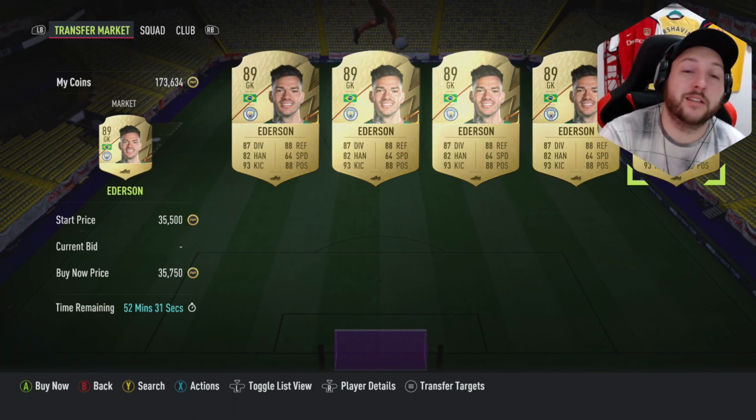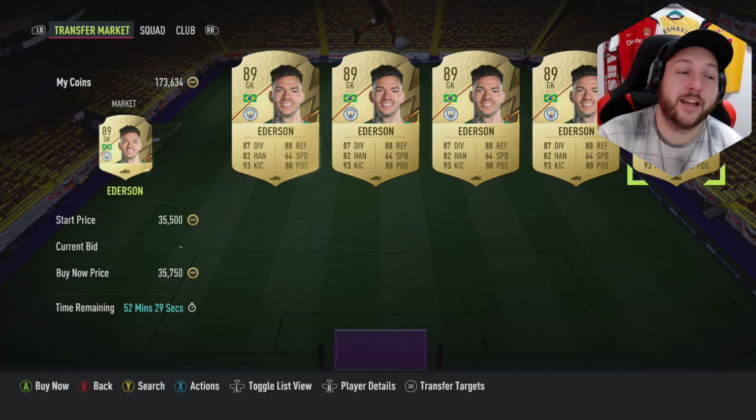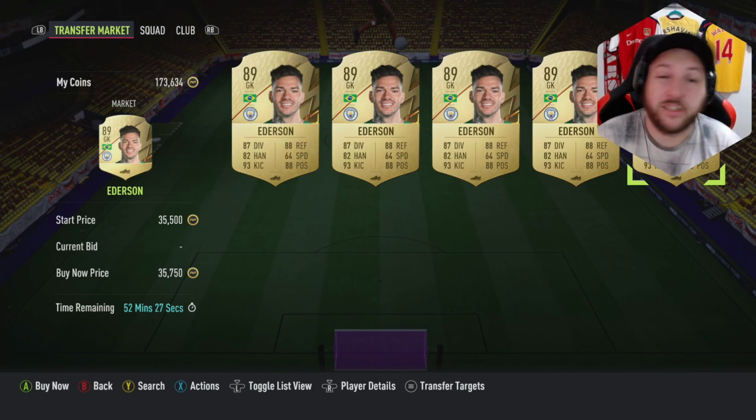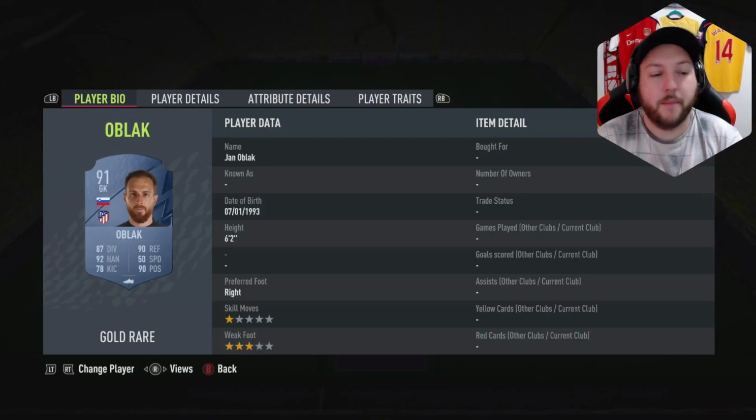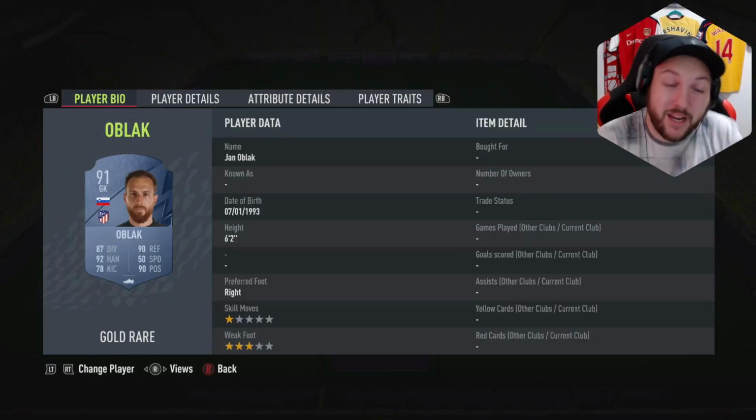But his price does make him not any higher than that, and that's because of what I've mentioned. He just doesn't seem to do well with the near post. But that does lead us on to number 6. Number 6 being Oblak. And there's many reasons for this.